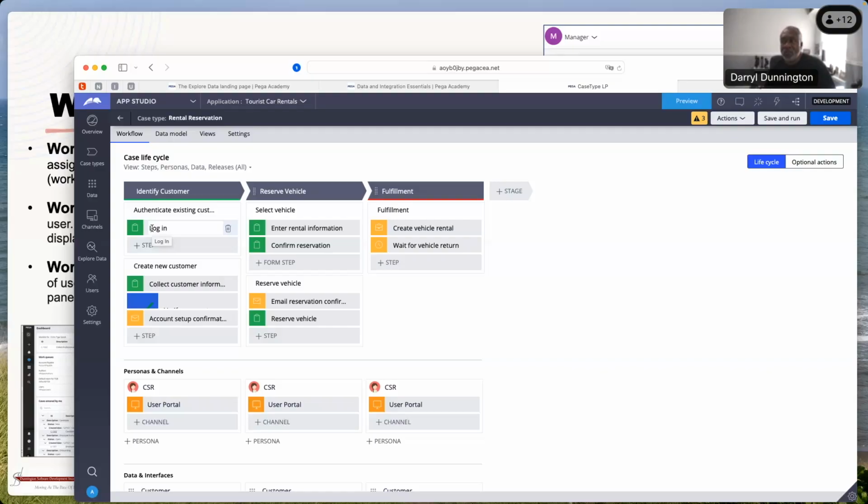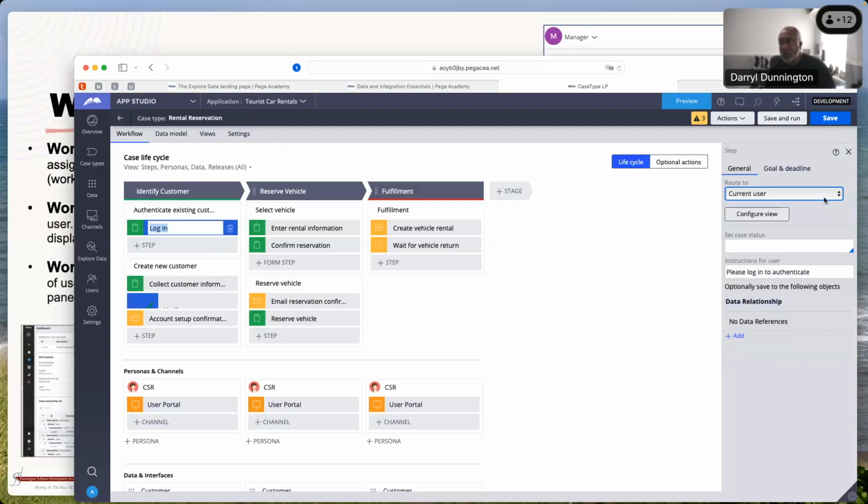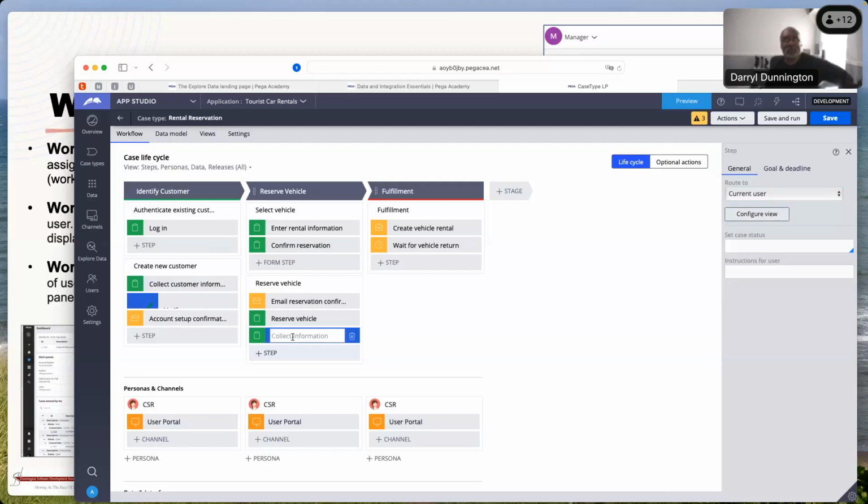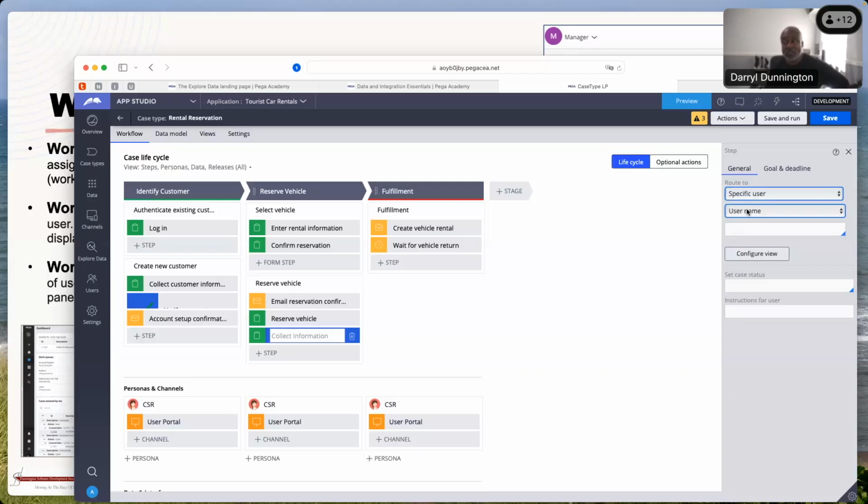So let's say that after this person is logged in and they've created a new user and they selected a vehicle and they reserved the vehicle, now what I may want to do is create a collect information step and ask them some questions, but they're actually through. I want to send it to a particular person. So the way this flow works, as I'm going from this stage to here, the current user is seeing everything. As soon as it hits this screen, it goes to another person because I've changed the routing. So this would no longer be seen on the current person's work list. This shows up on another person's work list.